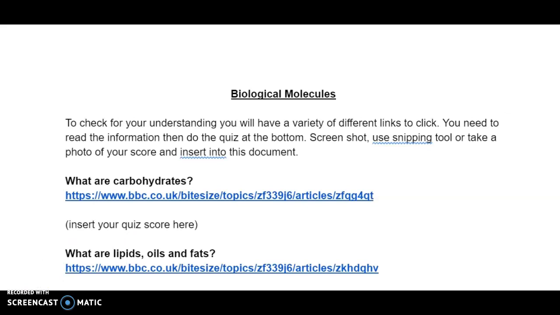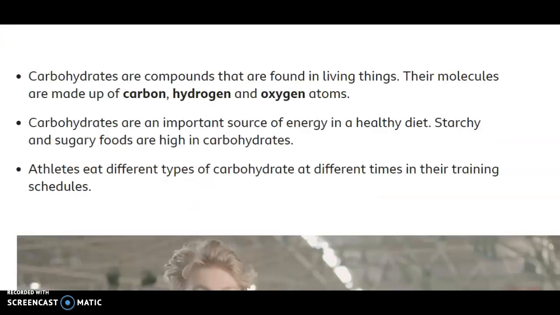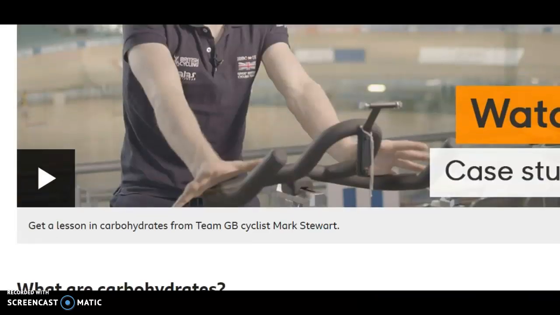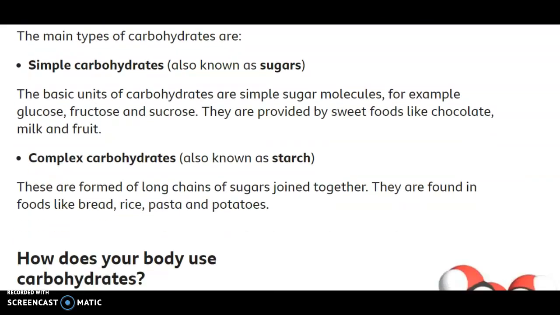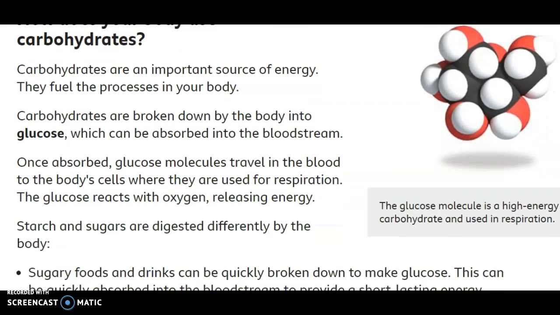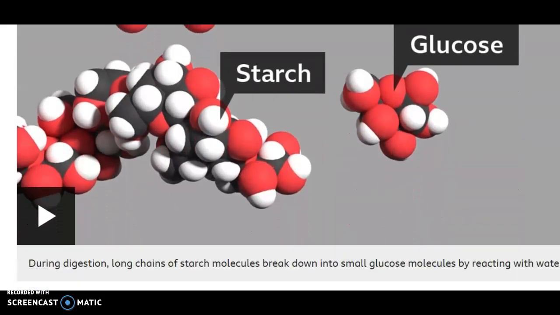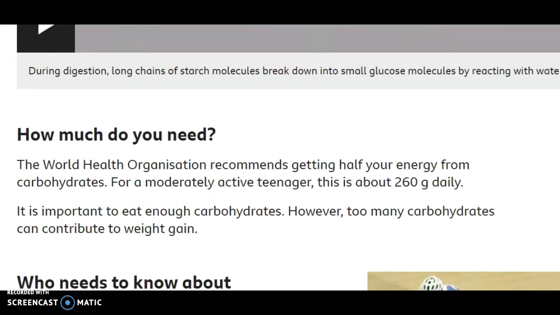So once you've finished doing that, I'd like you to go back to Google Classroom, and there's a document called Biological Molecules, and you have got different links. When you click on those, it will take you through to BBC Bitesize. It tells you a little bit about each thing. I'm going to read through that now. If you've got a VPN, you could probably watch these videos, but if you haven't, it probably won't allow you, because I think you do need to be in the UK to watch them, but you can read through the information that's on here. Some of them will work, some of them won't.